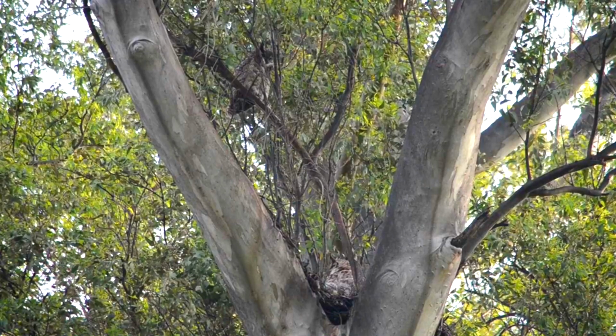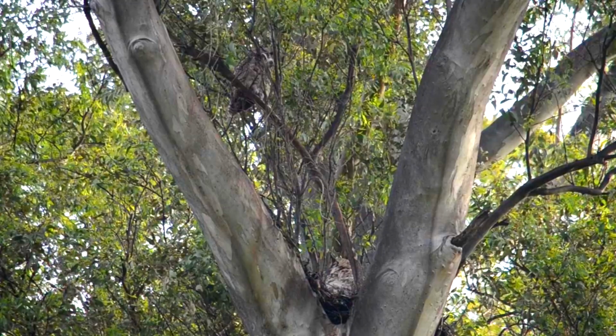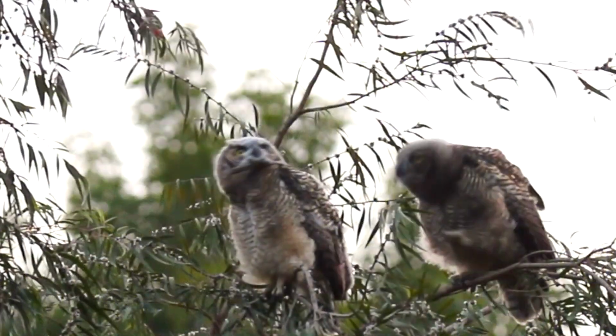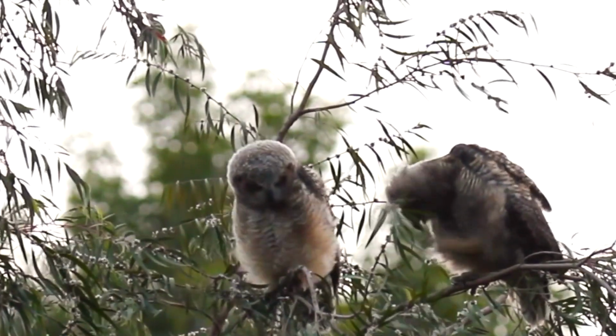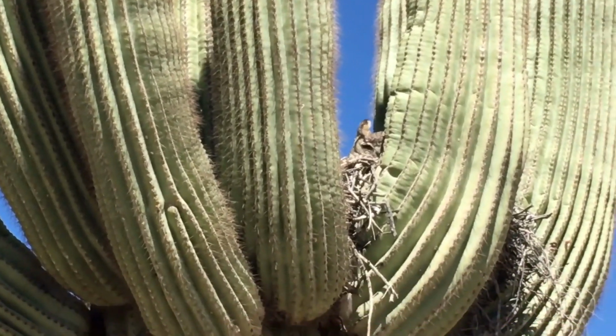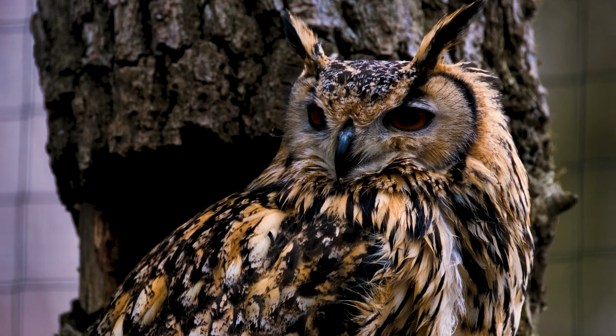Great horned owls live in forests and prefer places with open areas like ponds, fields, and creeks. They aren't limited to these places, though. Some can be found in human-made landscapes like parks or suburban settings, while others roost in foliage of desert-like regions. These are some of the most widespread owls in their range.